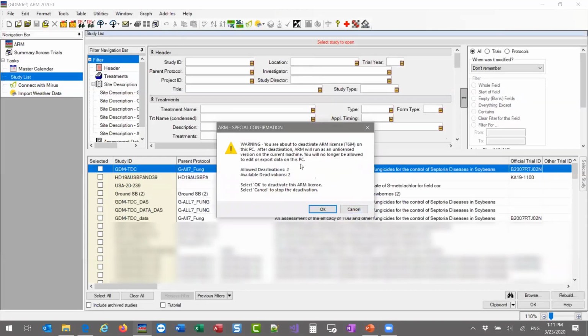And then here's a last confirmation. We're going to deactivate my license serial number from this computer, and so you're going to get this unlicensed version on this machine. Then on my new computer, we can install ARM, and it'll activate with my license the first time I log in, and that'll be where I can really use my ARM again. Today, I don't have a second computer to hop onto, so we'll skip that here. But that's where you would go to say, okay, I'm all done editing and using my ARM here, and let's move to the new one.